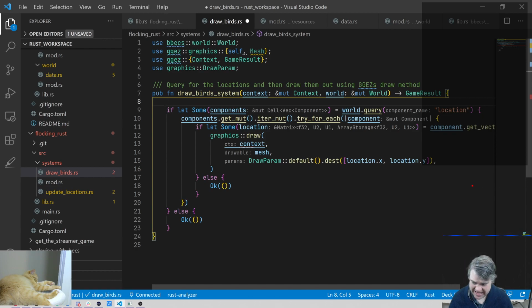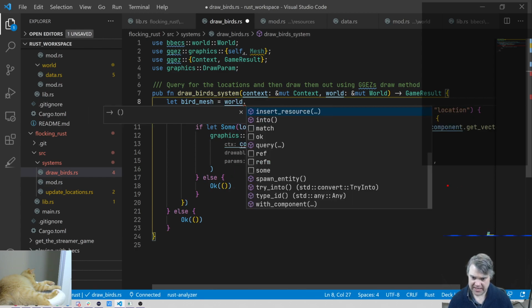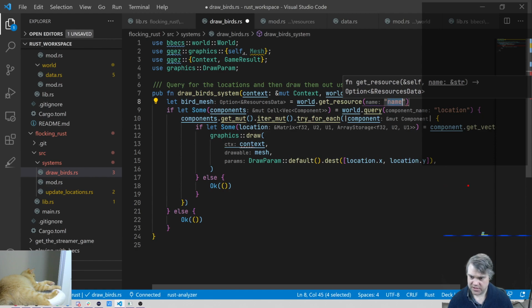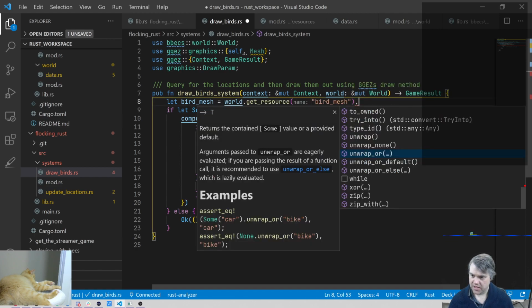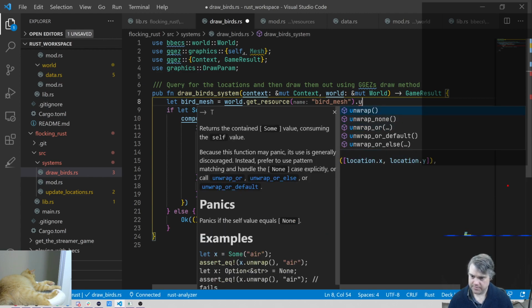Now I don't necessarily have a default mesh to use, and I don't want to have to load one up. So I think we'll just do the unwrap and crash if it doesn't exist. So I'm gonna do let bird mesh is equal to world dot get resource bird mesh. Okay, so we're gonna unwrap.